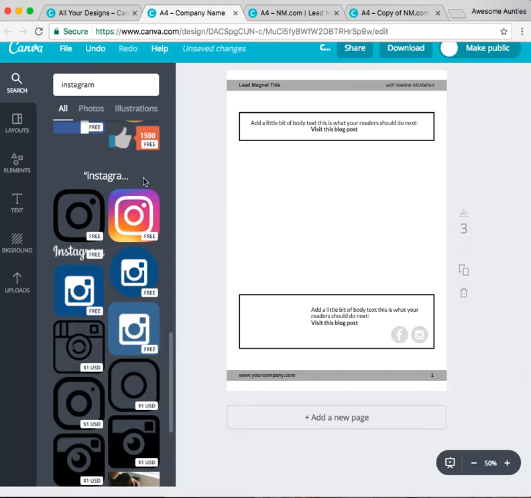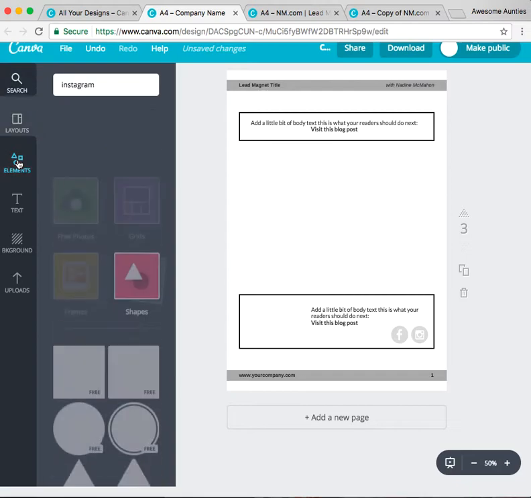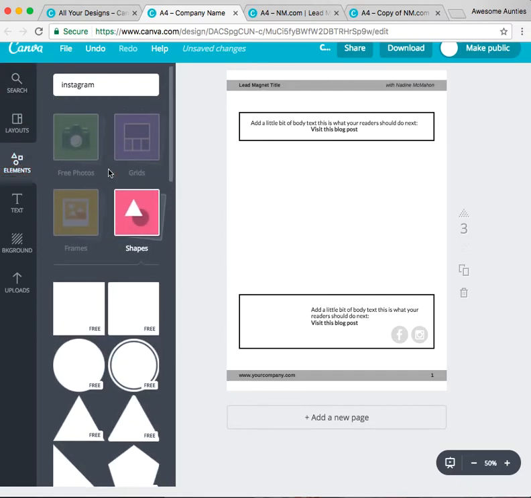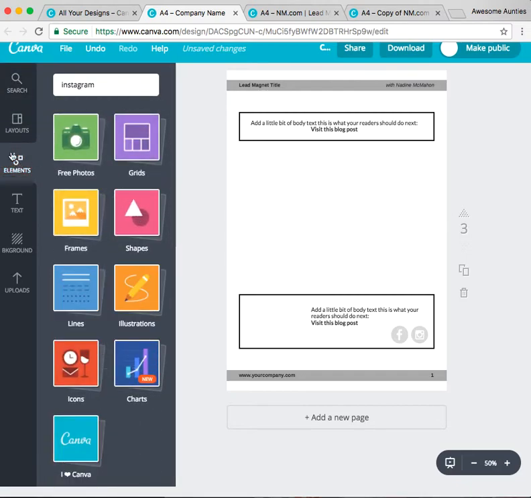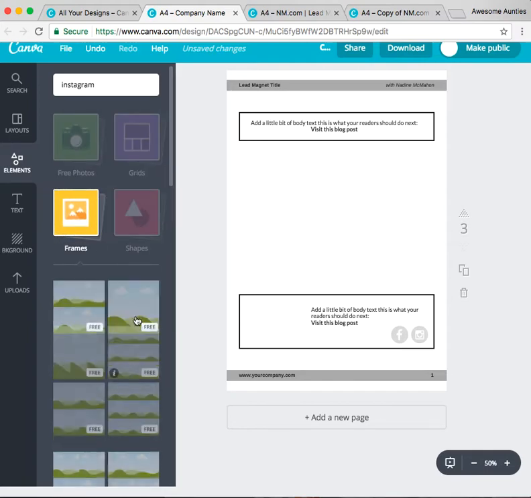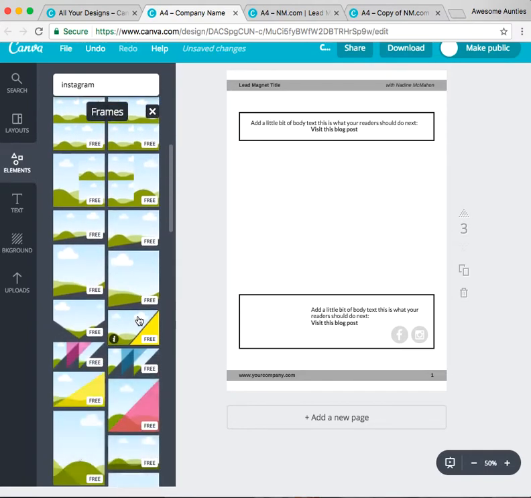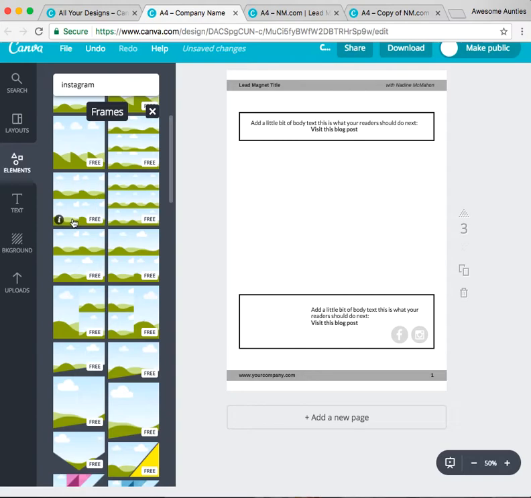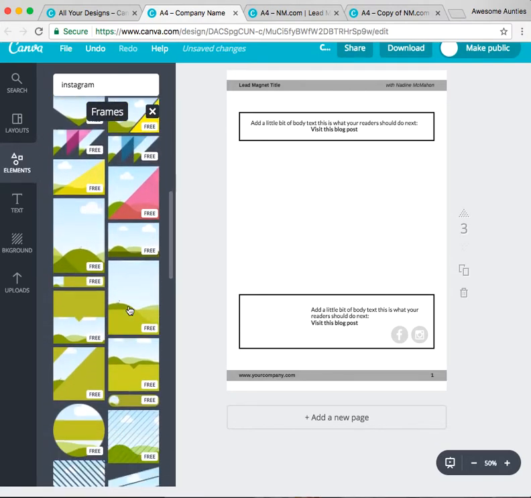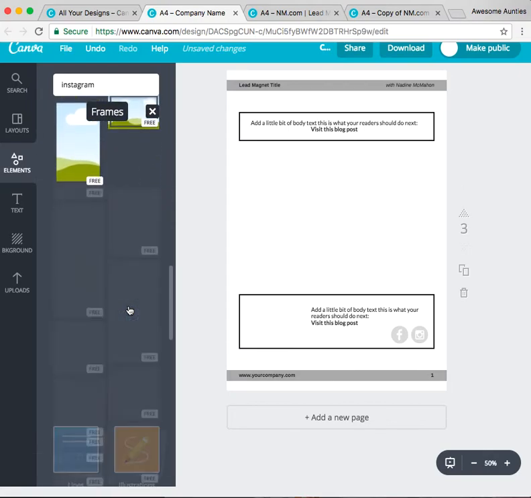Now the last thing that we're going to pop in is a little frame. So frames are great. They give you a bit of a shape, and you can drag any images into them, and the image will resize and be contained within the actual frame itself. So that's a nice little element that I like using. Under elements, go into frames and scroll down until you find the one that you're looking for. You can see these ones, you could put 4 different pictures in, or 3, just different looks depending on what you're trying to create.